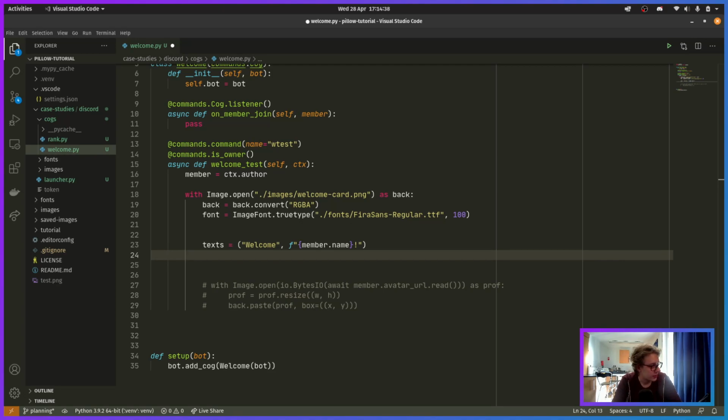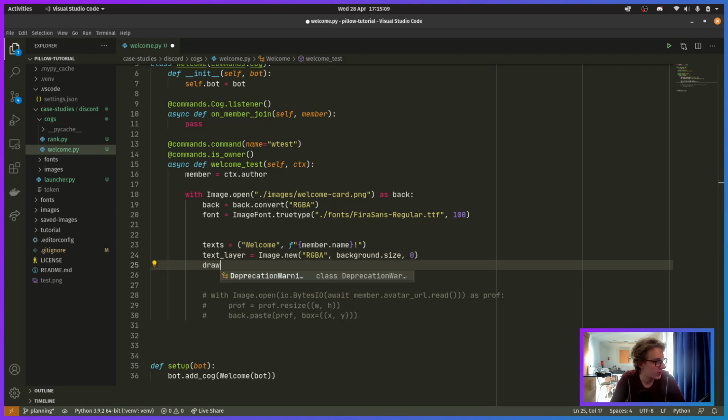But so for... Oh yeah, we got to shorten a damn text layer, haven't we? So text layer equals image.new RGBA and then background.size 0 and then draw equals image dot draw. There we go. Oh no, it's image draw.